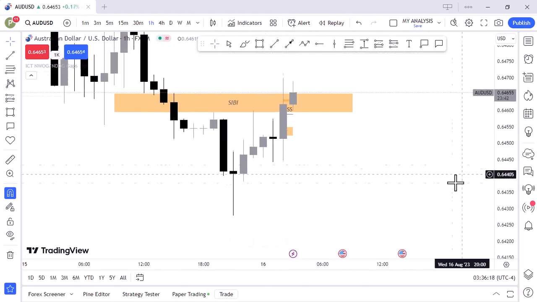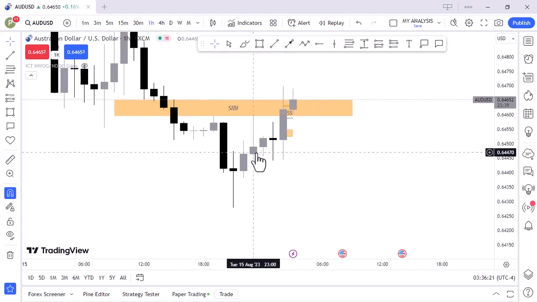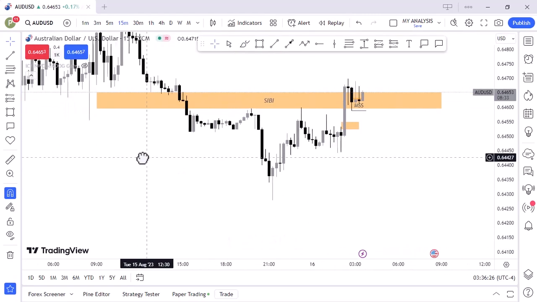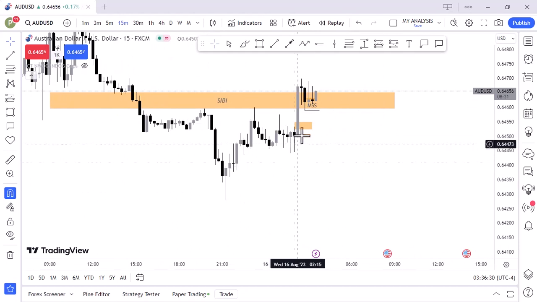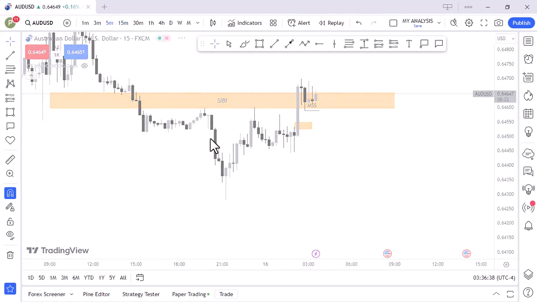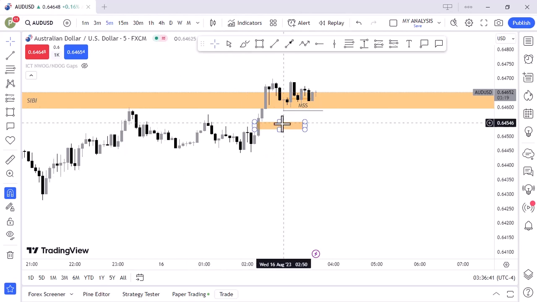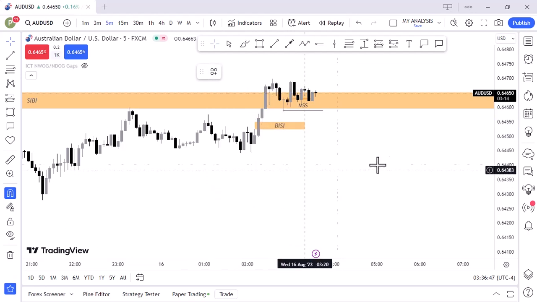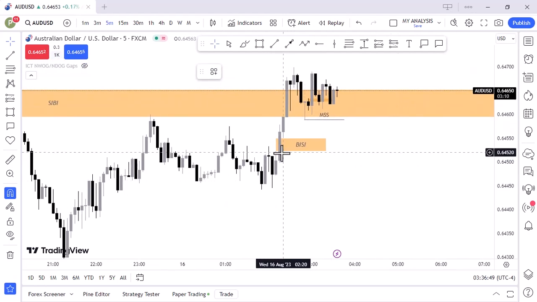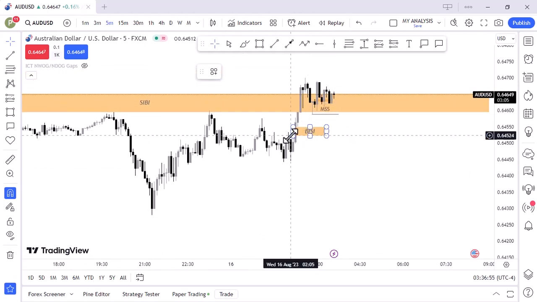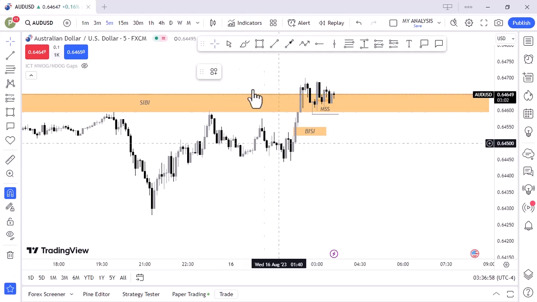With my take profit being just below, obviously I'll be taking partials along the way. Let me switch to a lower time frame. As you can see, there's also this BC, so I'll be taking partials along the way. We also have this order block here. I think it's a 5-minute order block. No, actually, I forgot to mark that it's also a BC. So I'll be taking partials along these inefficiencies all the way down. I'll take partials on this BC, and on this sell side liquidity.